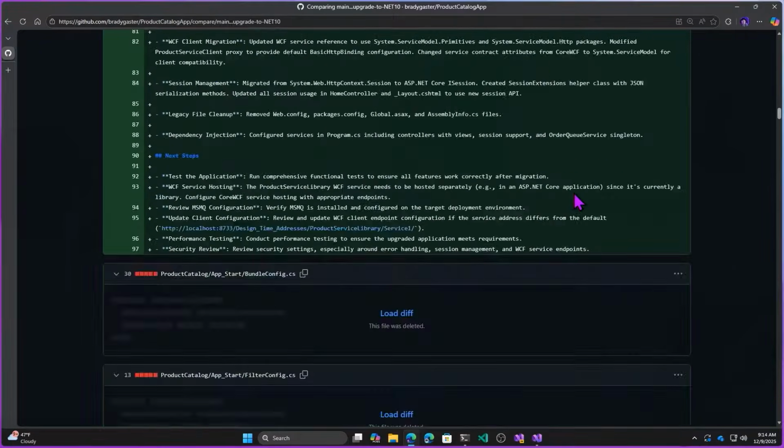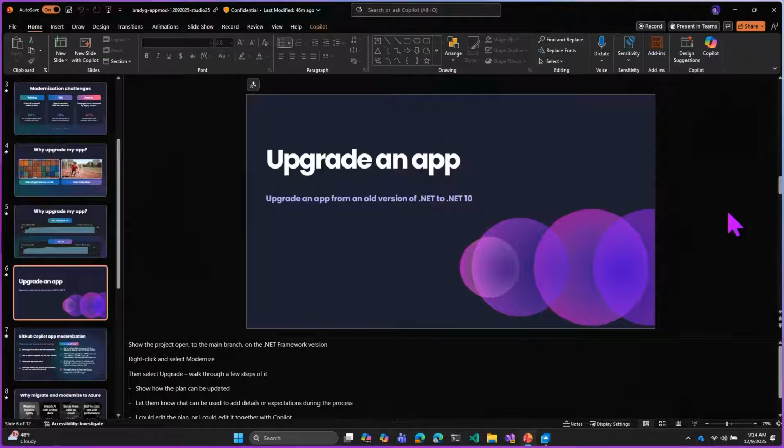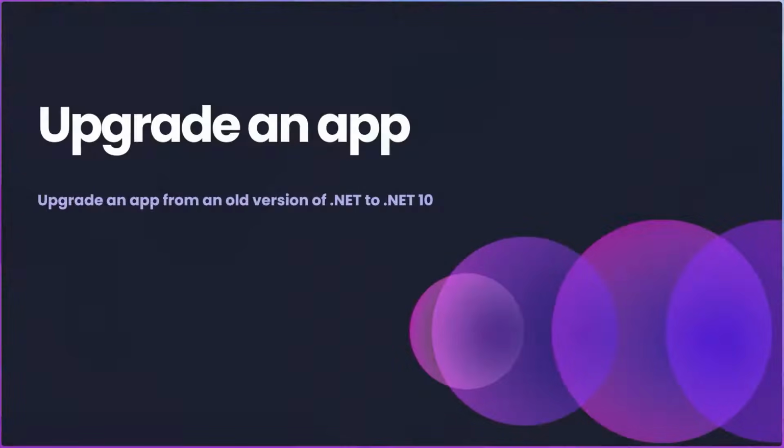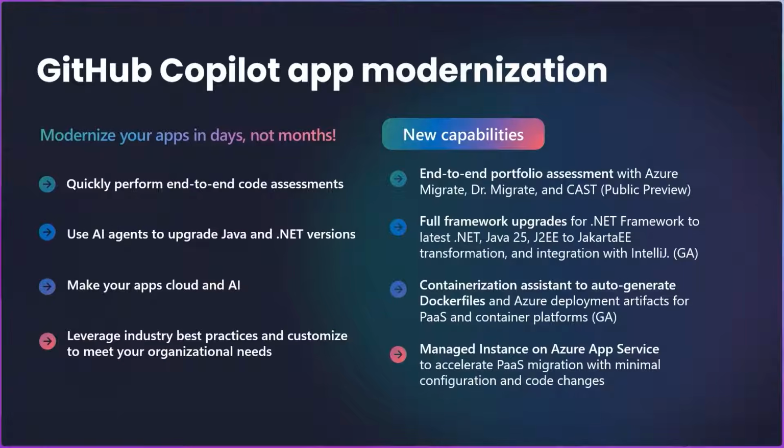If I were to scroll down, then I could see all the code changes that it's going to make. If I wanted to set this up as a PR, one of my devs could go through and do a really deep analysis of what Copilot has changed and make tweaks to it if I want to. That would be a recommendation I would make. Don't just take the AI's suggestions and go for it. Definitely do a little bit of massaging as well. But moving right along, back to our presentation.